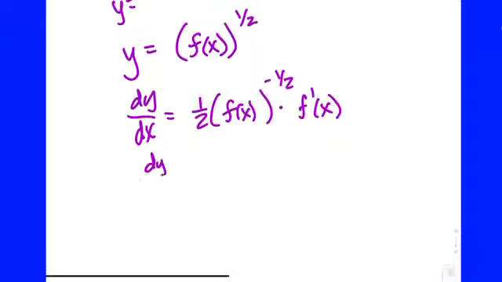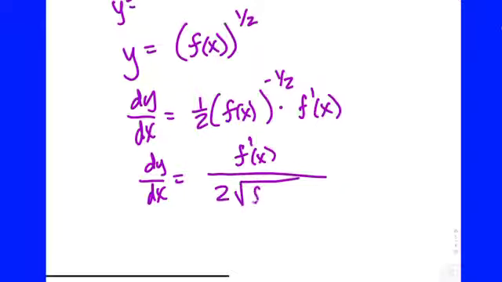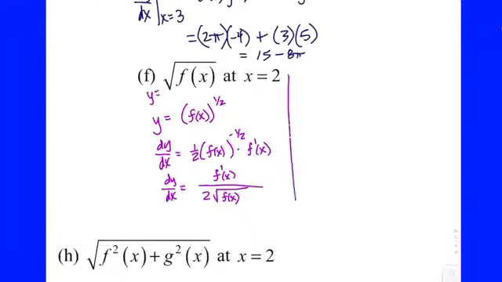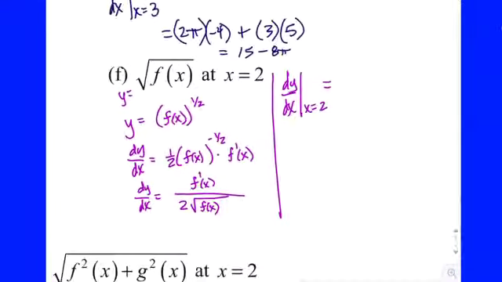So again, because I'm going to use this and I have either a negative or fractional exponent, I'm going to spend the time for one whole line of cleaning it up. I'm only left with f prime of x on the top, and at the bottom I have 2 square root of f of x. It's a lot easier to use and evaluate when we don't have negative exponents and we don't have fractional exponents. And now I'm going to plug in a 2, so let me start a new column. dy dx evaluated at x equals 2. So again, when you're using Leibniz notation, that's how you do it.